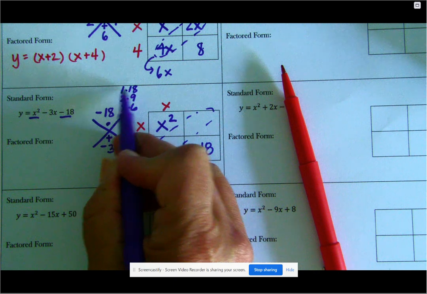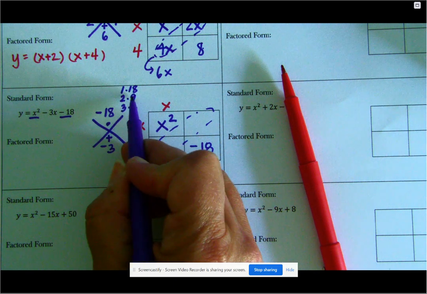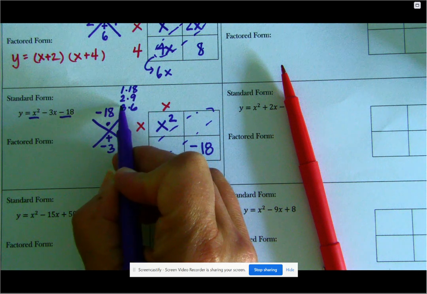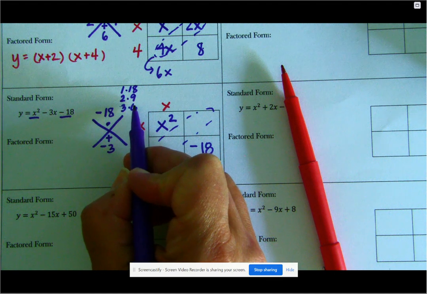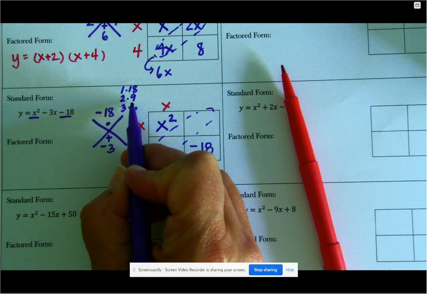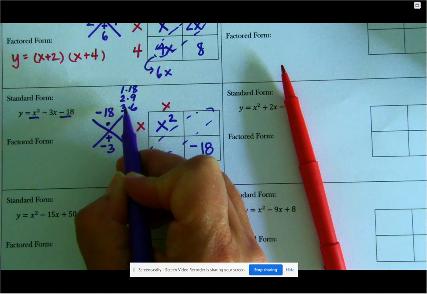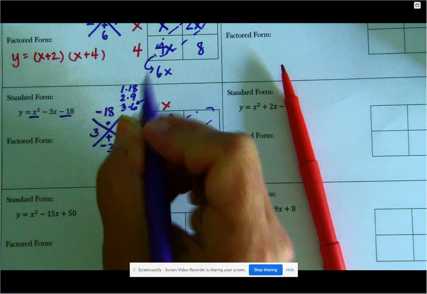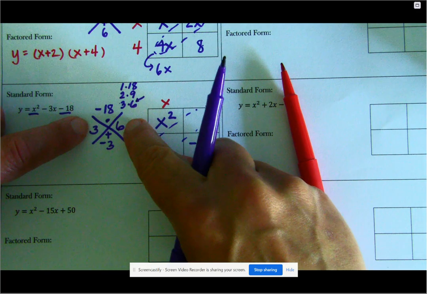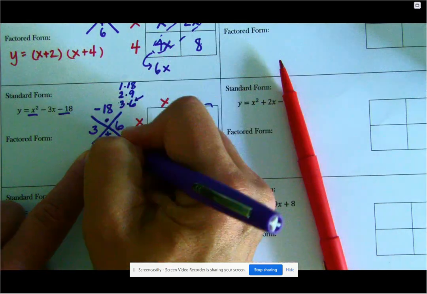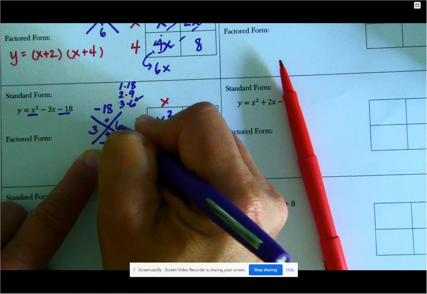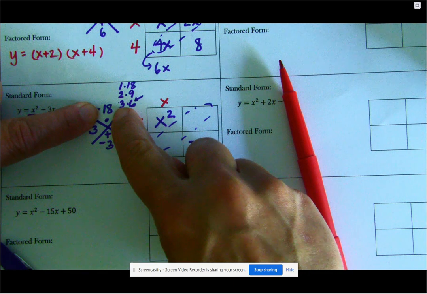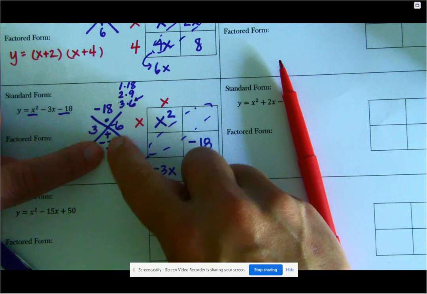So here, if you made one of these negative, no. If you made this negative, it would make 7, or this negative would make -7. But it looks like if you made the 3 negative, it would make a +3 when you combine them, added, or if you put a negative with the 6, it would combine to make a -3. So this looks like our winner, our pair of numbers. We need them to multiply to -18, but add to -3. So it does matter which one has the negative. When you combine them, you need to end up with a negative, so the 6 needs to be negative. Multiplies to -18, adds up to -3. You're doing two different operations here.